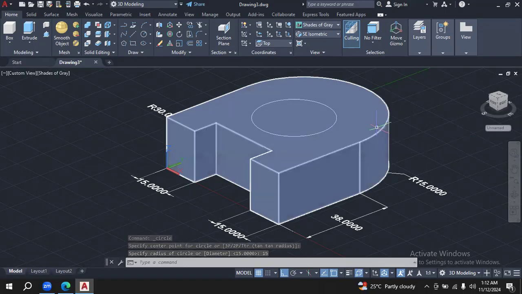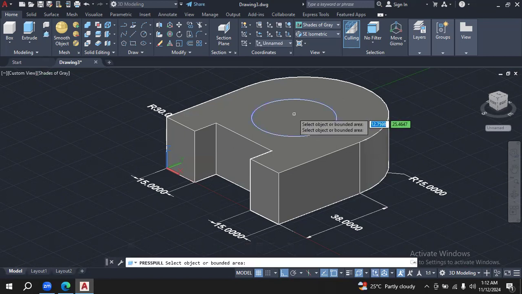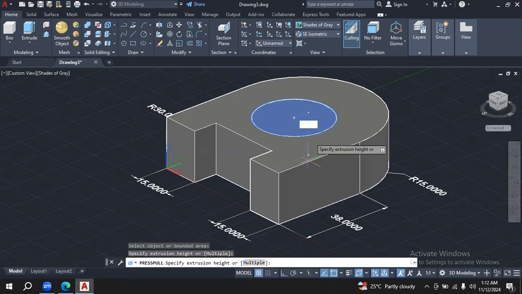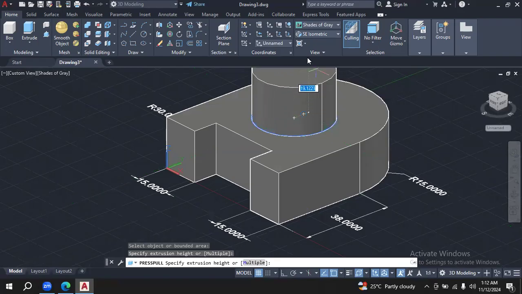And now it's time to use the press and pull command to create this hole. Use the selected bounded area. If you take the circle upward, it will give you an extrusion of this circular part, circular cylinder only.